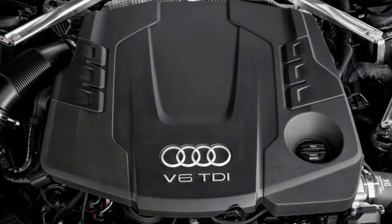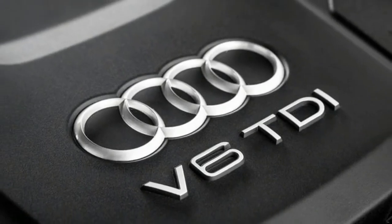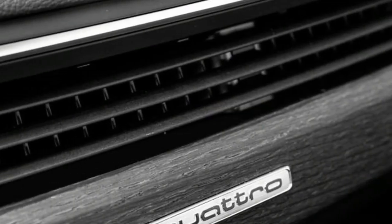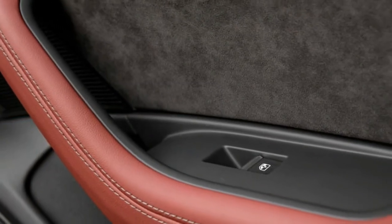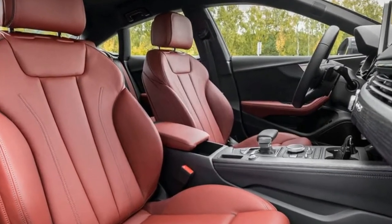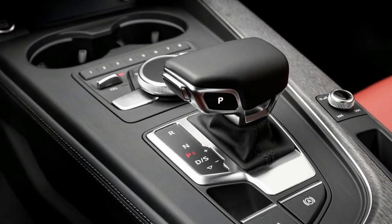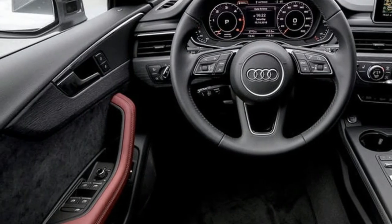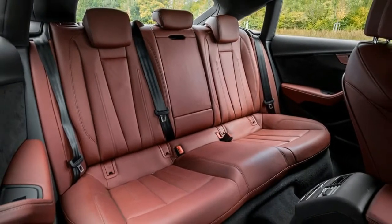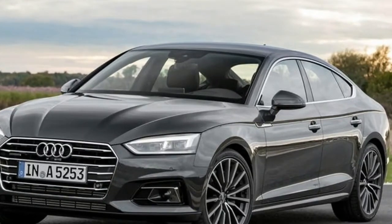While pricing is yet to be announced, the A5 Sportback 3.0 TDI Quattro proves to be a compelling choice in a segment not at all kind to mediocrity. It is fast, frugal, refined, secure and, most convincingly of all, high on perceived quality. However, the new Audi lacks the dynamic edge to make it a truly engaging drive and its ride wants for comfort at times. Before committing, we recommend you look carefully at the A5 Sportback 2.0 TDI Quattro. Its smaller engine might not pack the same sort of mid-range wallop, but it promises to offer the same outstanding quality and premium feel, as well as a smoother and more controlled ride, along with lower fuel consumption and emission figures — and all at a much lower price.